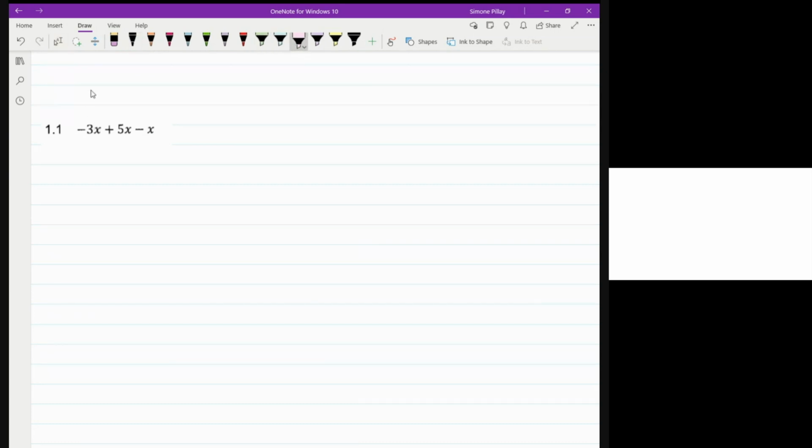When we're looking at this, we don't have brackets, so we don't have to distribute. I need to now identify my terms. I want you guys to tell me how many terms are in this expression. 100%, it is 3 terms. Now, if I look at what my terms are, this is a term, this is a term, and this is a term. Can I simplify any of these terms more? Can any of these terms be simplified on its own?